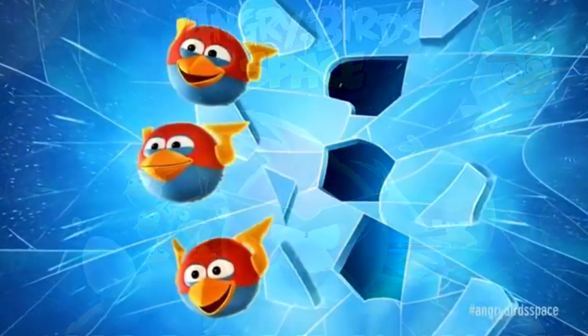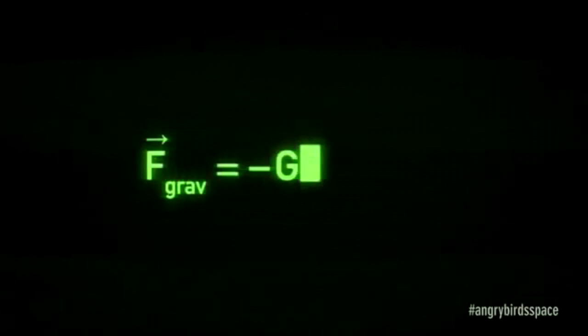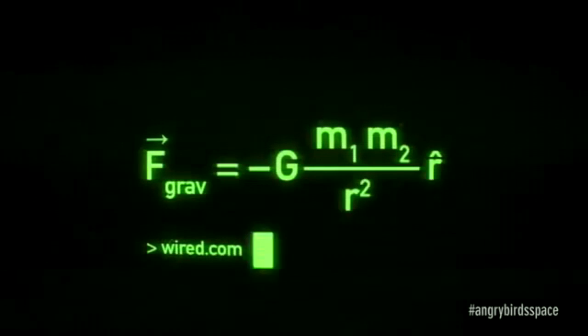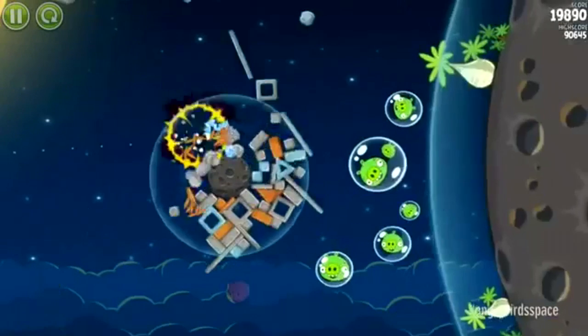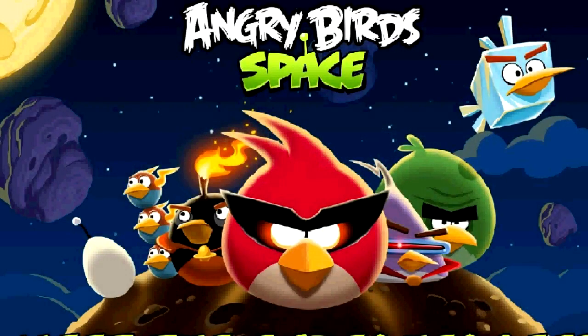But I saw this Angry Birds commercial, and I saw this equation that they used in the advertisement that was an equation I had learned that was very weak in physics. So I couldn't resist the opportunity to make a tutorial about it, and I figured out how to do it in GameMaker. I decided to show you guys just a quick GameMaker tutorial between all the Java tutorials that I'm making, and I think you'll find it fun and interesting. This is about the Angry Birds Space expansion. Because of the physics concepts behind it, I'm going to spend one tutorial talking about the physics behind it, and then I'm going to spend another tutorial talking about how to implement this in GameMaker.